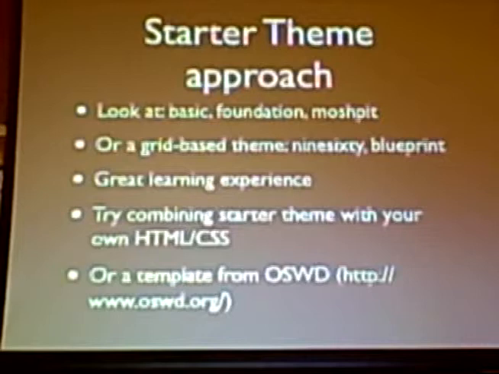David, one question. Yeah. You did mention Zen theme. I did not. I intentionally didn't mention Zen theme because we're going to talk about it in a couple slides. Okay. And that's not a starter theme? It is a starter theme. I probably would pick one of these ones because Zen is also the number one sub-themable theme, which we're going to talk about in two slides.